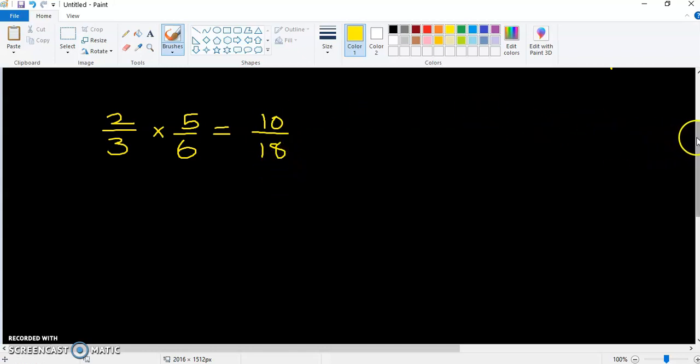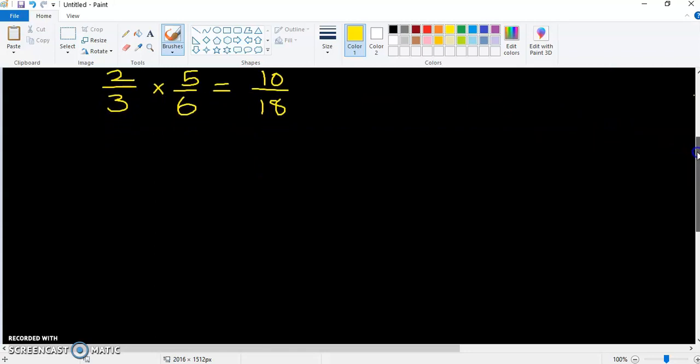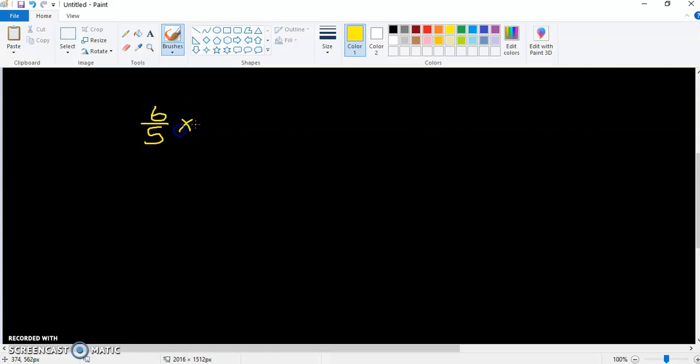So let's look at an example where we have to, again, kind of decompose. So sometimes you'll get an improper fraction. Let's say you have 6/5, and you're going to be asked to multiply that times, let's say, 5/2. So here, you just go ahead and multiply. I have 6 times 5, which is 30. And then I have 5 times 2 on the bottom, which is 10. And you'll see right away you have 30 tenths. Some of you might see right away, well, I can just divide. I know that 30 divided by 10 is going to equal 3, which is correct.